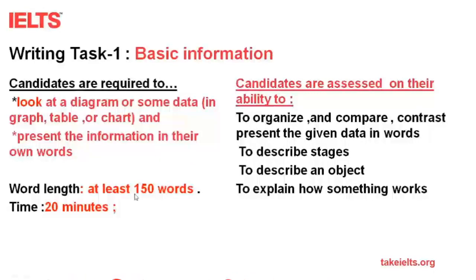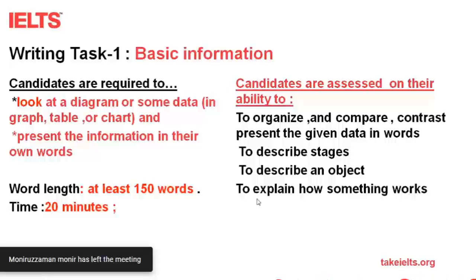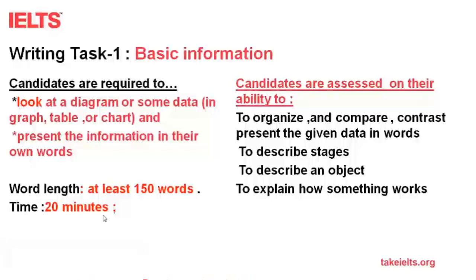That means if you write less than 150, you will be penalized. Your marks will be deducted. If you write more than 150, no problem. You can write more. There is no maximum bar. But there is definitely the time bar. You have to finish this task within 20 minutes. Total writing time would be 1 hour. In 1 hour, you have to finish Task 1 and Task 2 both.